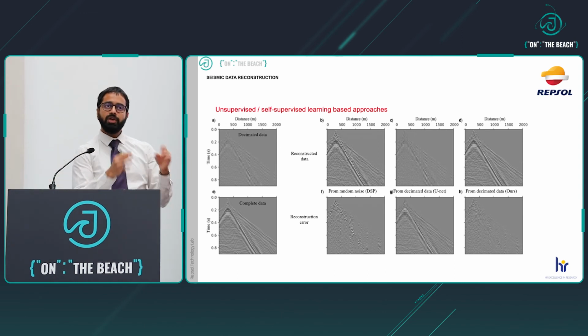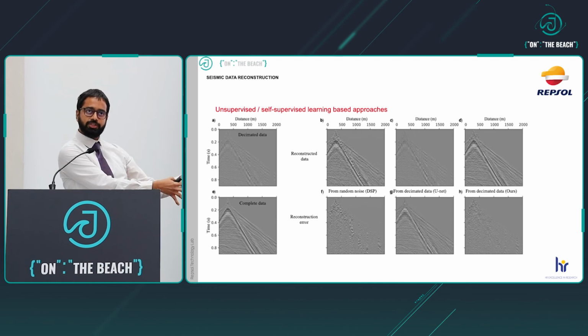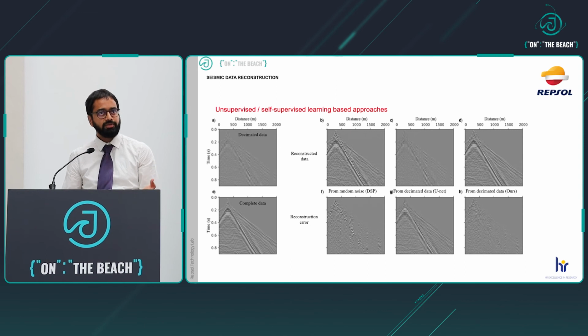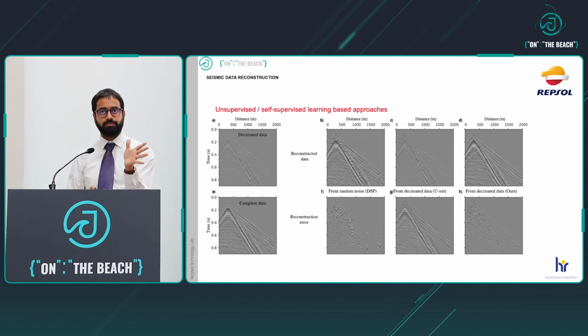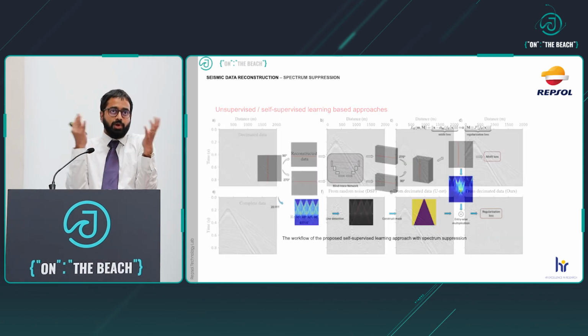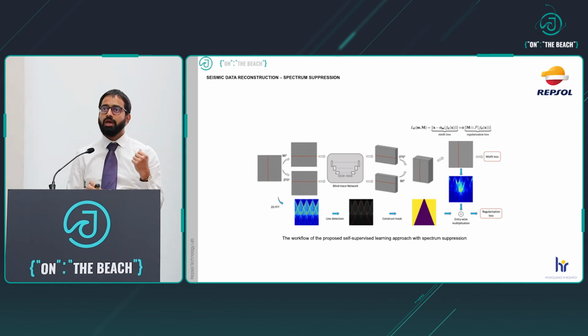Now we have observed that this is helpful for denoising. So the natural thing is, okay, let's see if it works for interpolation. And it turns out that it works. The architecture of the network is the same. The only thing that we change is the definition of the self-supervised loss, the problem that we're trying to optimize.